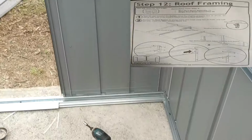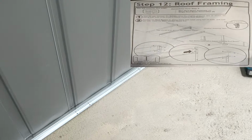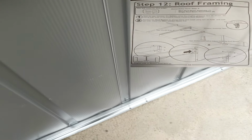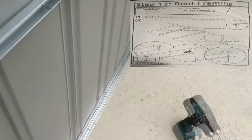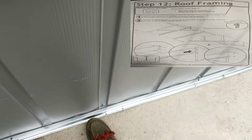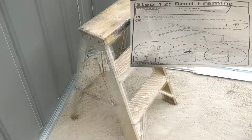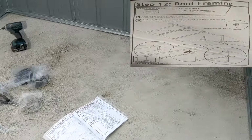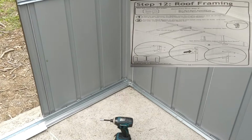And then the next step that we're going to do, just because we're going to stop for the day, is we're going to go ahead and anchor this to the ground. So you have a lot of anchor points throughout this whole thing, especially if you're not using plywood. That's kind of why we're shifting the building right now. So basically we're just going to probably find a couple corners for now just to do some concrete anchors and just make sure that this shed doesn't blow away overnight, because there's definitely a lot of horror stories about these. So we're going to go ahead and do that and finish doing the roof tomorrow.